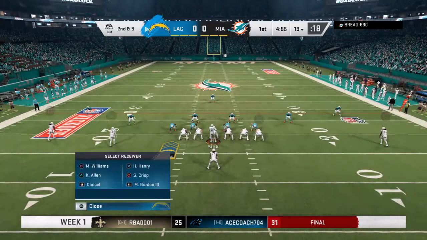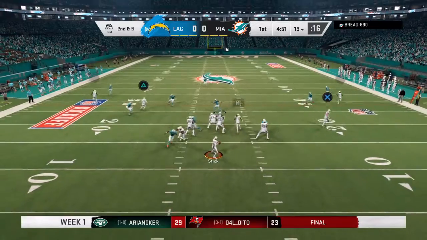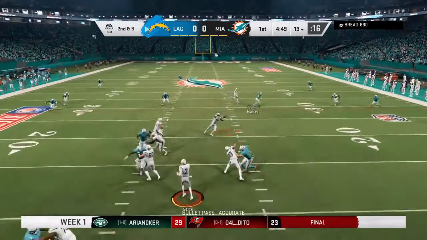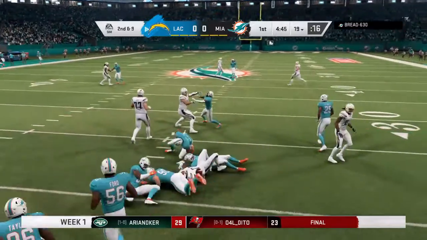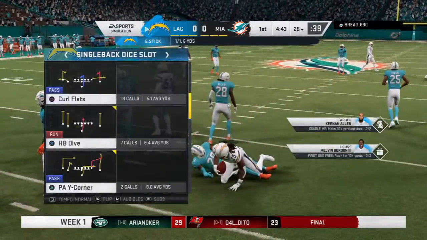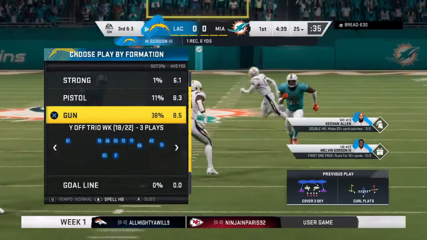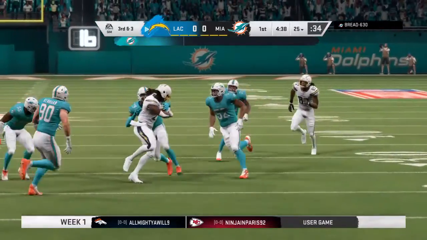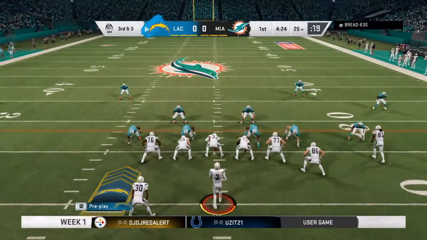Here's 2nd and 9. Step. Here's Stick looking to throw. Going underneath for Gordon. He'll be dropped at the 25 after a gain of 6. As a passer, you're always trying to find that open window to throw the ball downfield. How about this one? Right in the middle of the field, right in the heart of a defense.